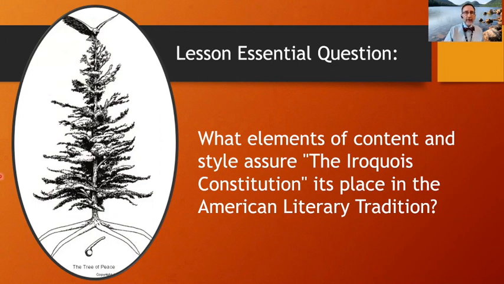Now, over on the left side here, I put something which is called the Tree of Peace. You see, the Iroquois still exists today, and they still abide by these same symbols. And as we read the Constitution, this will be explained. But you know that a symbol in literature is something that stands for itself and something else. And so in here we have a tree, we have very long roots, 4 of them actually, and the 4 roots is important, right? We have a war club down here, and we have an eagle at the top. So if you can kind of remember that as we go through the piece, it'll help make a little bit more sense.